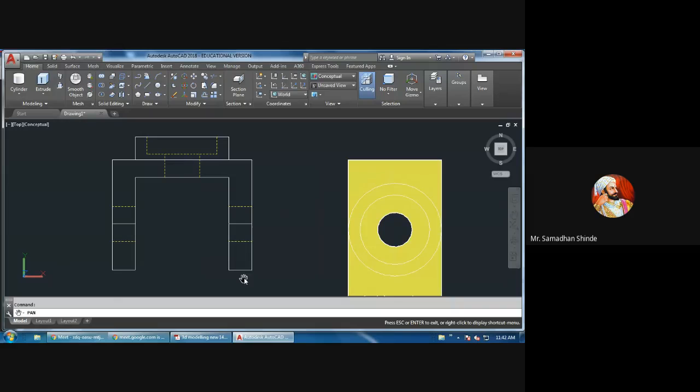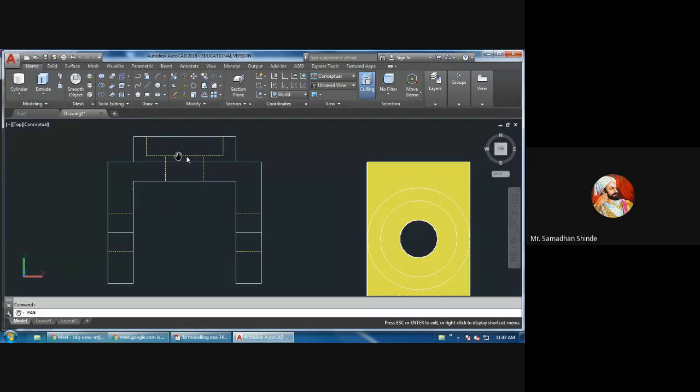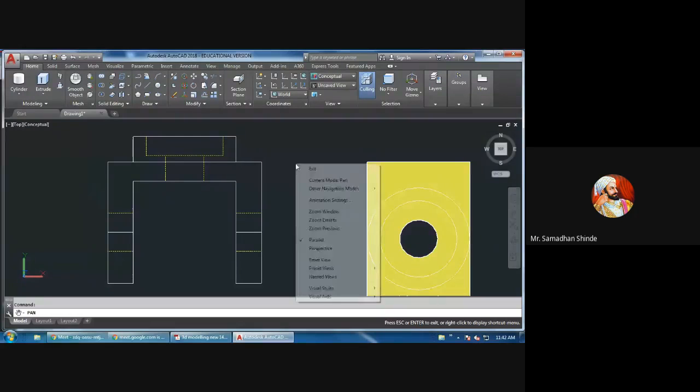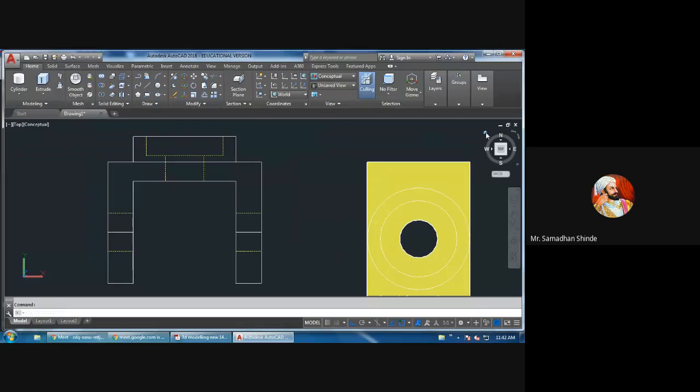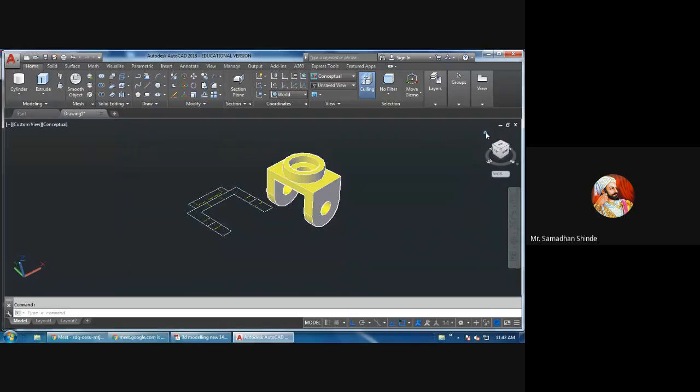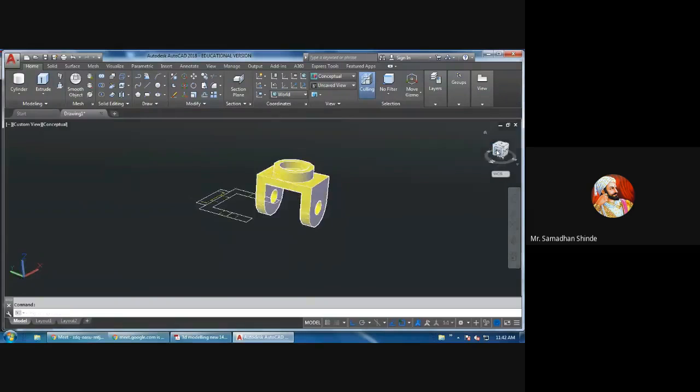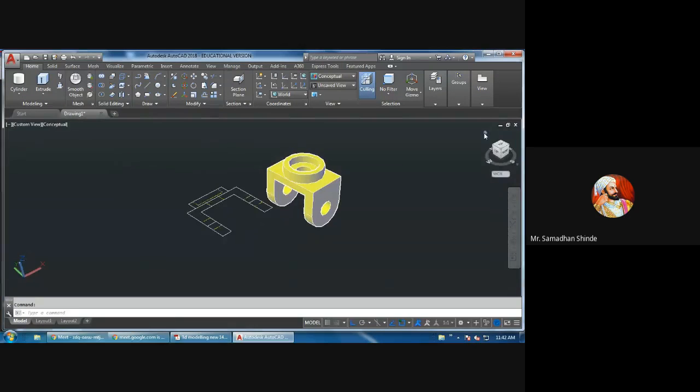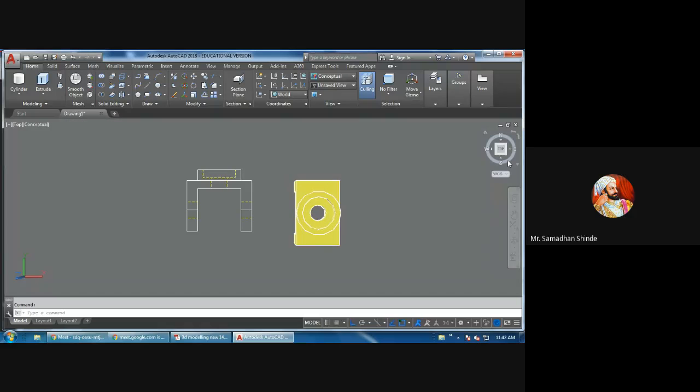Keep in mind, whatever yellow colored lines are there, these are the dotted lines. See, these are the dotted lines. This will be the front view. Then the top view. Suppose you want to have its top view, that object should be rotated.